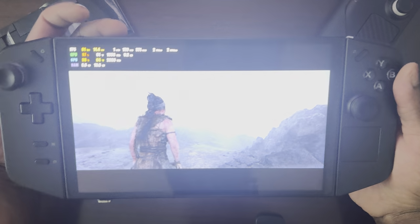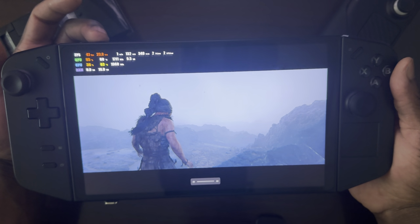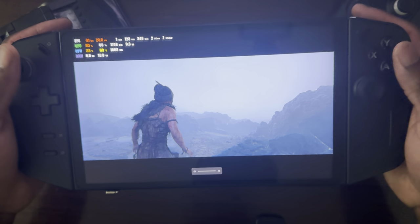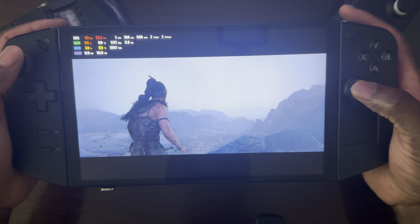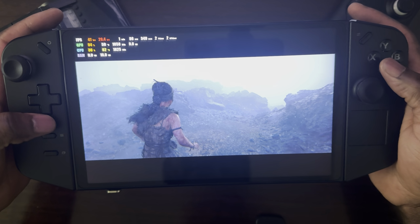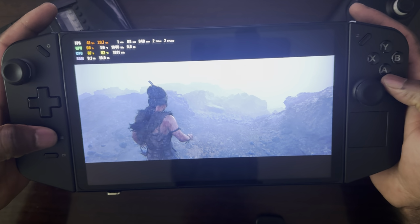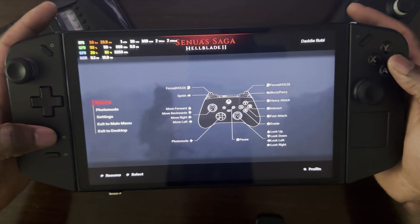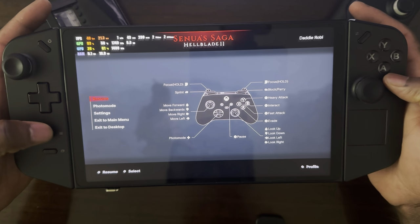I'll also increase the volume a little bit, that way you guys can hear it as I play the game. Oh, actually, one of the other things I almost forgot to do, which I normally do, is I'll go ahead and pause first, and then I will show you my settings on my Lenovo Legion GO.